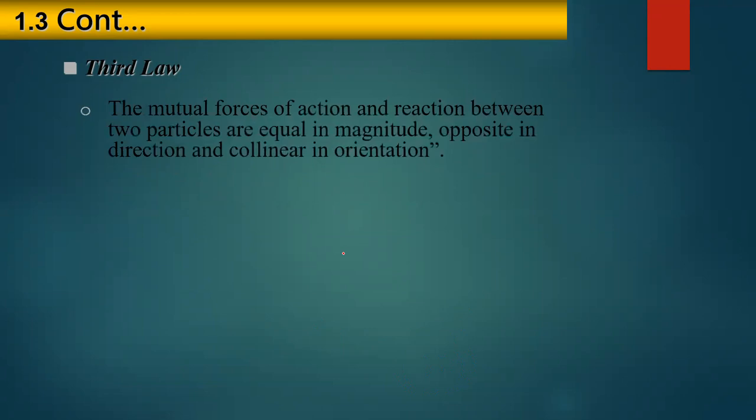Okay, let's quickly look at the third law. The third law states that for every action force, there's an opposite and equal reaction force. That is the third law. Here is another version of how you can define it: the mutual forces of action and reaction between two particles are equal in magnitude, opposite in direction, and collinear in orientation. So this is an example.